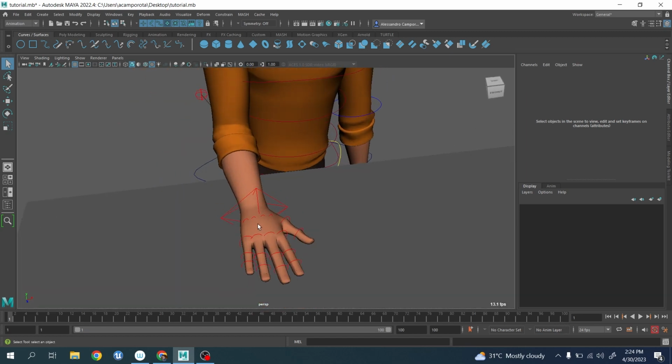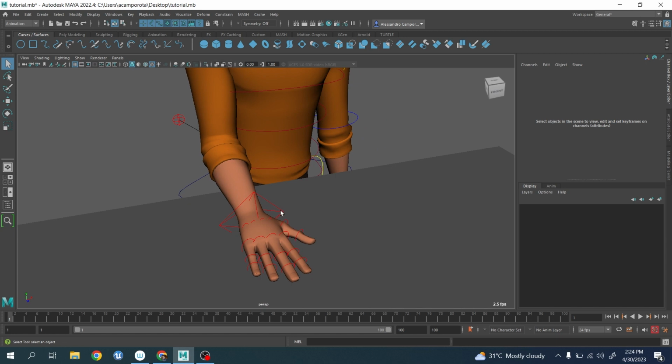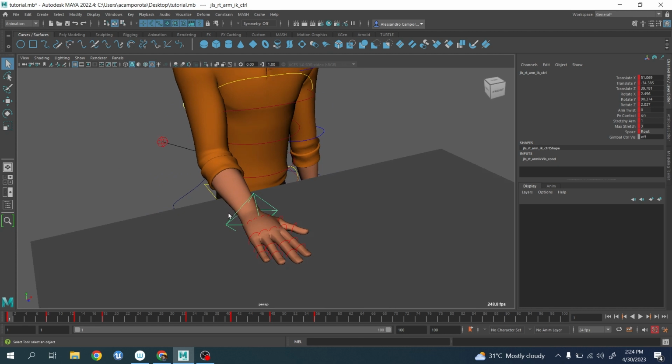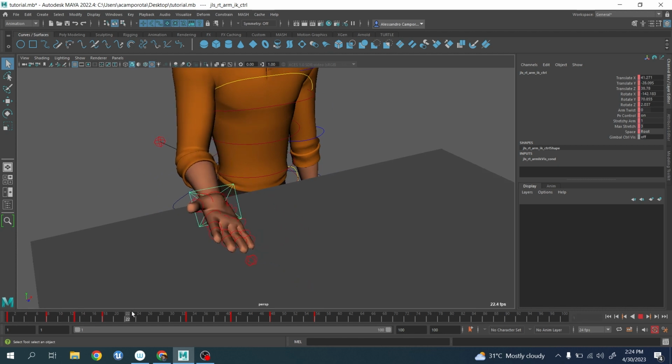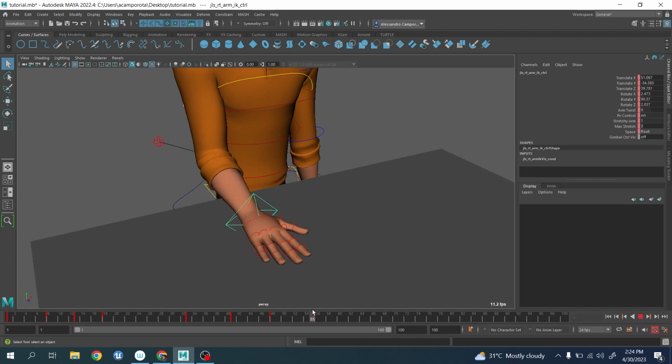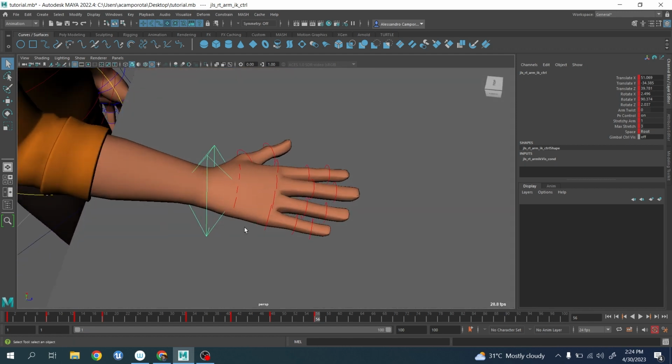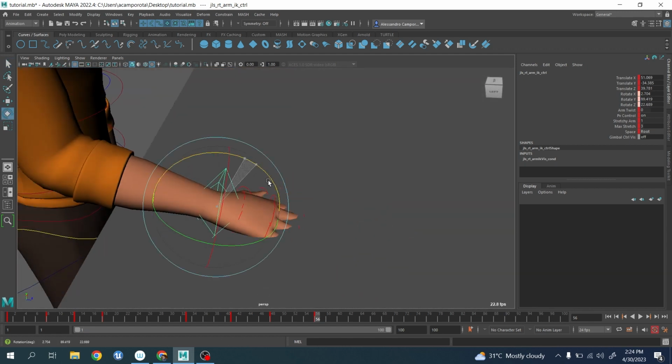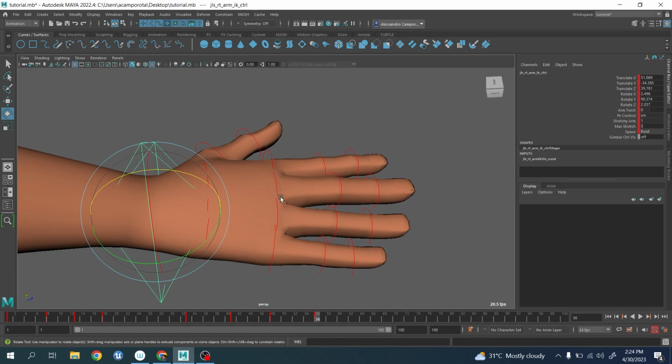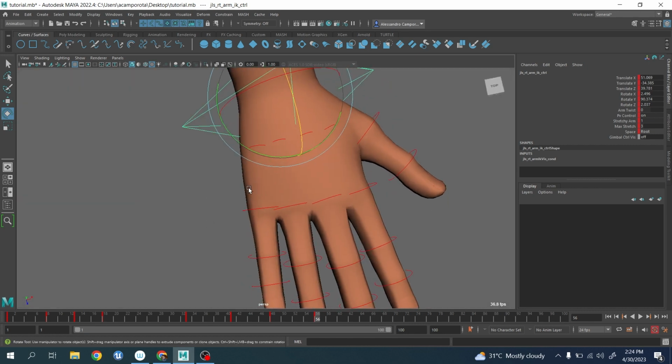Today I'm gonna teach you how to set up multiple pivot points when you need them in your animation. Okay, so here we have a case where the hand is already animated. Very simple animation for this tutorial, guys. But there might be a chance where you don't want to animate the hand with the pivot here. Maybe you want to have the pivot right here, or maybe here on the side.